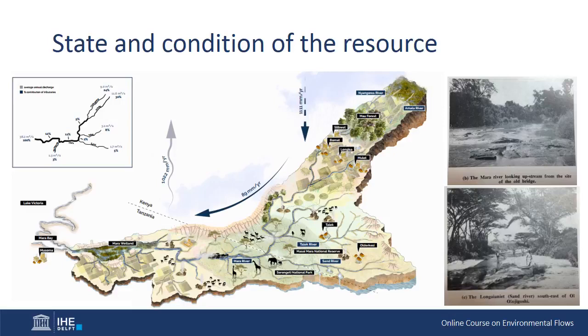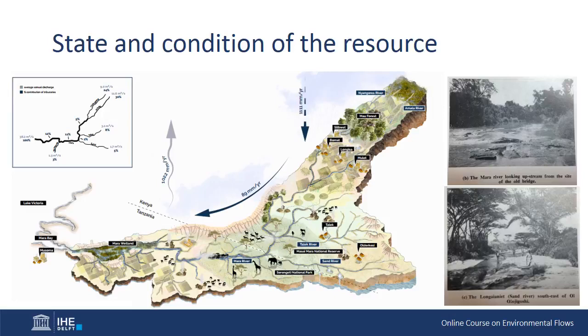We also looked in more detail at the hydrology, geomorphology, and ecology of the Mara River. To do that, we compiled all the data available from historical records and scientific articles. As much as possible, we used GIS and also more illustrative ways to map the variability and diversity occurring in the basin between the different tributaries.